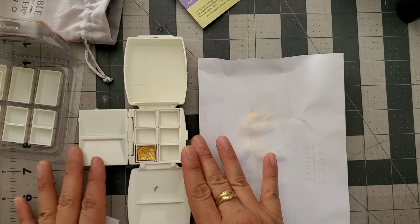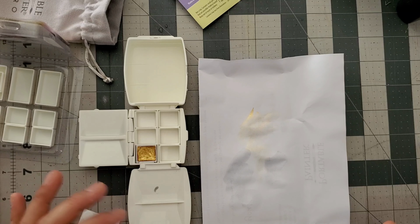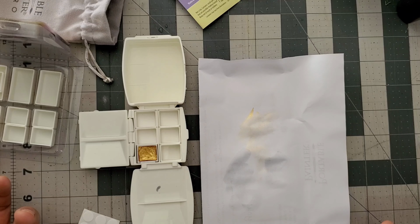But this will be great for people that just want it for hobbies, urban sketchers that just like to, you know, be in the bus and do a quick sketch and pull it out. I think this will be great for hobbies, for that kind of people that just like to have something when they're out and about, bored, and they just want to make a quick painting. This will be great for them. Full time, I don't think so. I think you will need more colors. Also, you will need more water, because you're painting for 8 hours or more a day, so you're gonna need more space. But I'm satisfied with this.